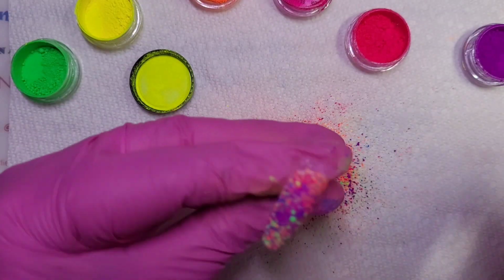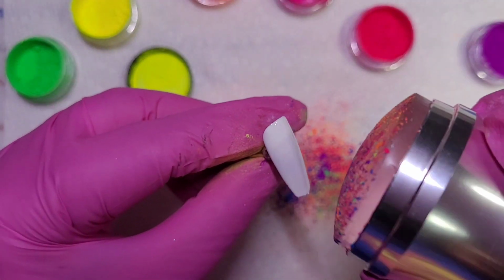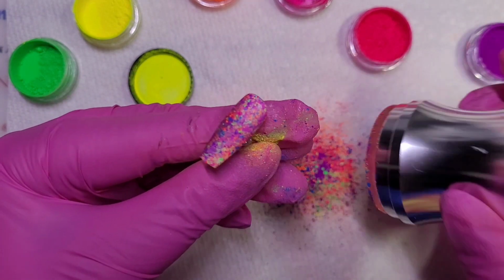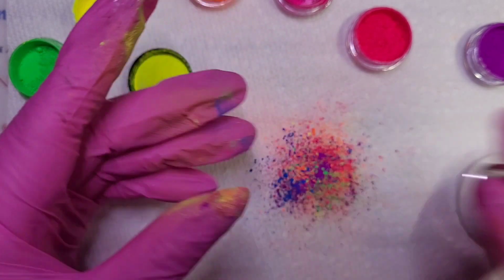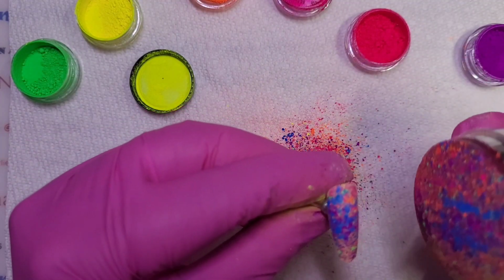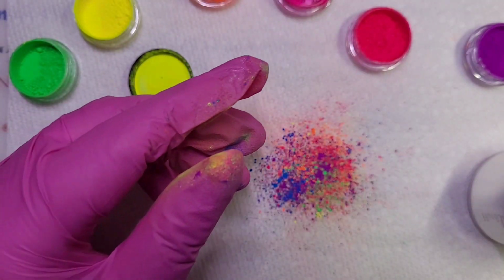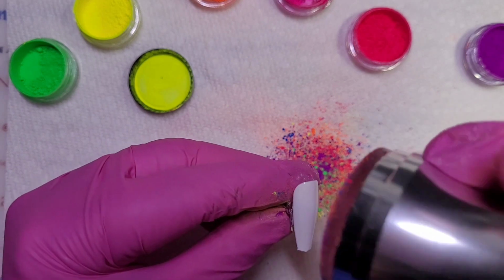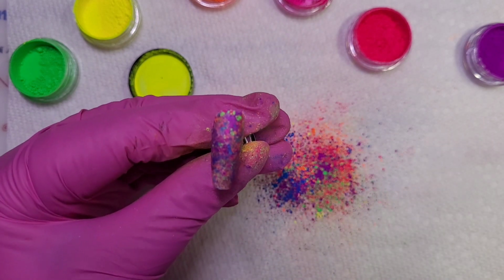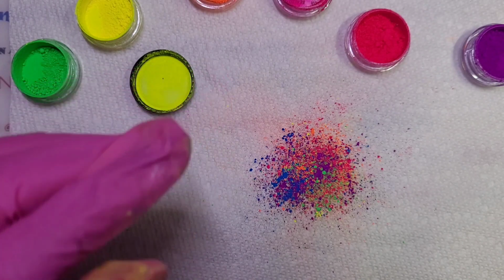I think I've covered it all. Had so much fun. And then I'm gonna go grab some more. And let's grab some more. And then I just make sure all the edges are covered. And it's like paint splatter. So it looks pretty cool. It looks kind of funky.